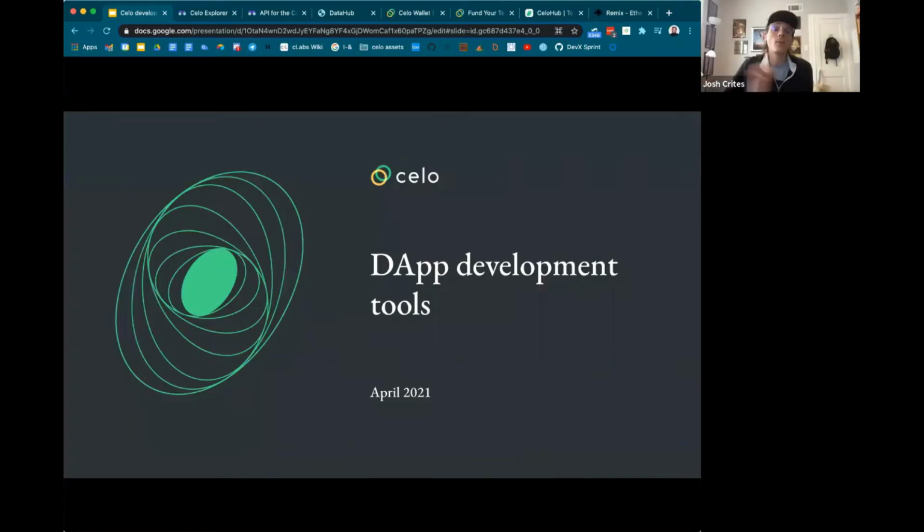This first day, I'm just going to go over the landscape of tooling that I use regularly and that I refer people to regularly, so you guys can start to get a sense of what's out there and start exploring the tools and playing with them. This will be more of a presentation style where I'm just going to review. I'll share some of the pages, like the Block Explorer, API pages, some of the tools that I use.